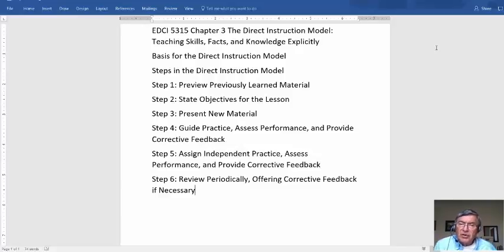So the presentation of new material, you might use technology, you might use videos, you might use demonstrations. I love demonstrations, especially for science. And you might be posing questions to your students and making it very interactive. So it's not just you talking, but you're engaging your students and they're participating in the presentation of the new material. You're making frequent stops to check for understanding, to ask them questions, to have them comment on something you just said or something they just saw. So the presentation of new material in a very professional and a very knowledgeable way.